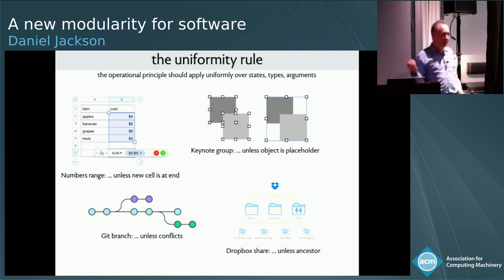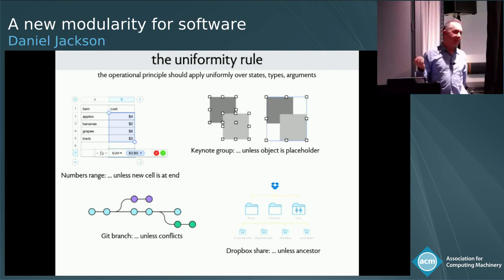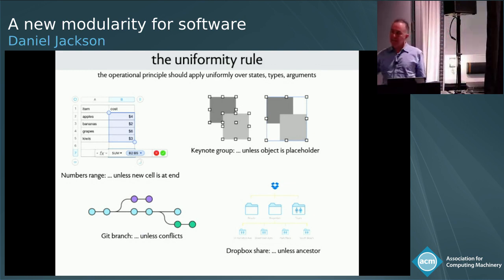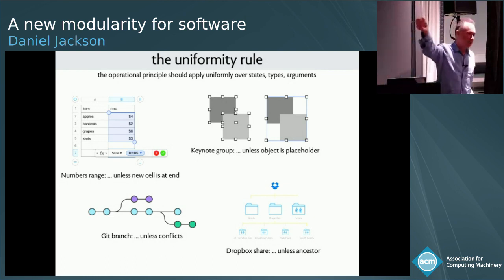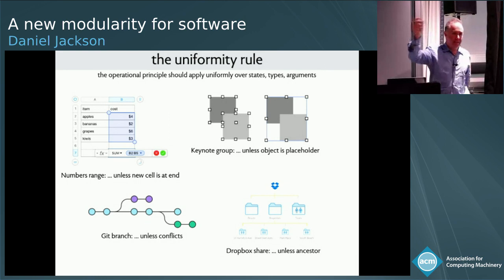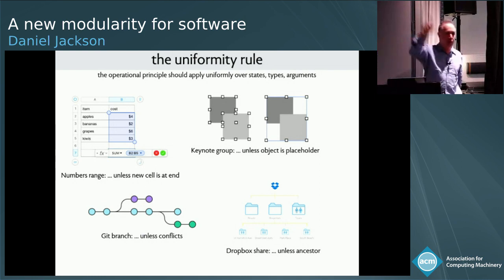Except, again, there's a caveat, and the caveat is that that shared folder cannot be the ancestor or the descendant of a folder that was previously shared. And actually, bizarrely, it can't be the ancestor or descendant of a folder that was previously shared, even if it was subsequently unshared. So when you share it, it sets some magic bit in it that you cannot undo, and will prevent you from creating shares at a different level.